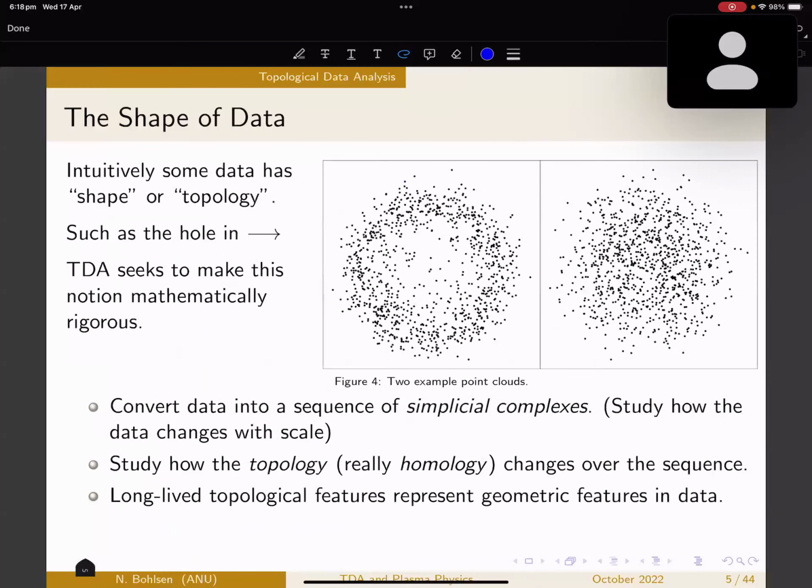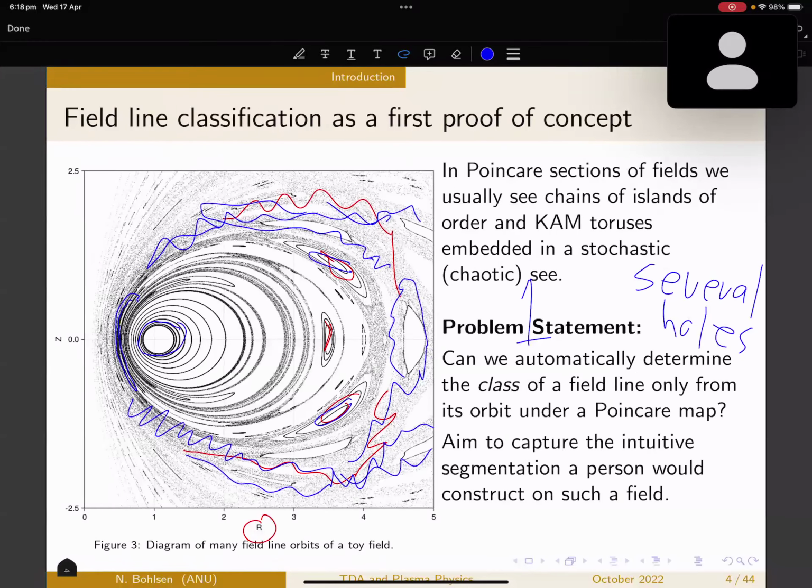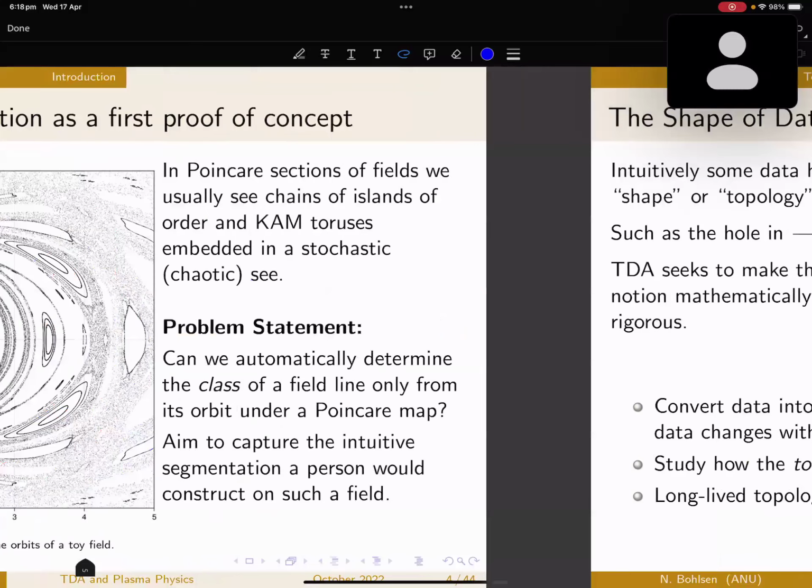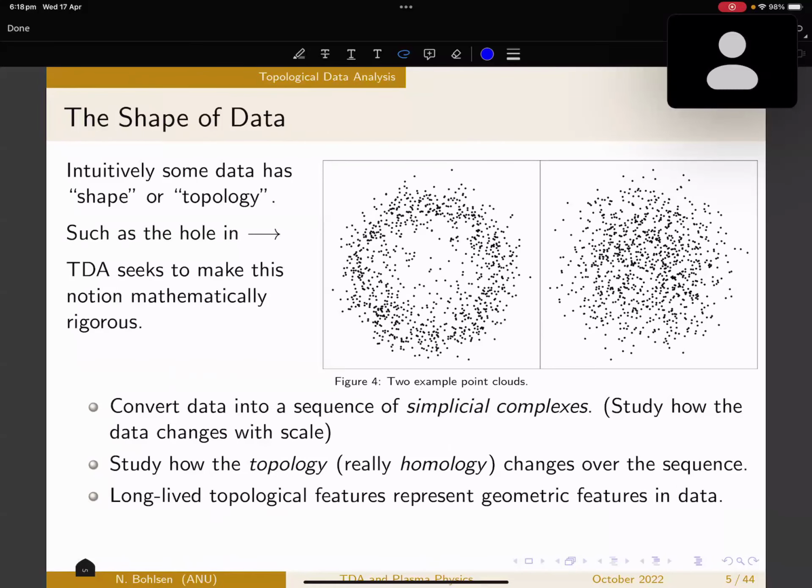That notion makes sense intuitively. If I look at one of these sets of points, which is one of the orbits on the Poincare section, and claim that it makes a circle, that makes sense to a person looking at the diagram. Again, it doesn't make sense to a computer, because fundamentally this orbit is really just a list of points. It's a cloud of disjoint points. But it's pretty clear to a person that a cloud of disjoint points can have shape or can have topology. We're mostly going to go for topology here, but the shape sort of follows. So in this case, I've got a classic example: a blob of points with a hole in it, a void in the middle where there are no points.